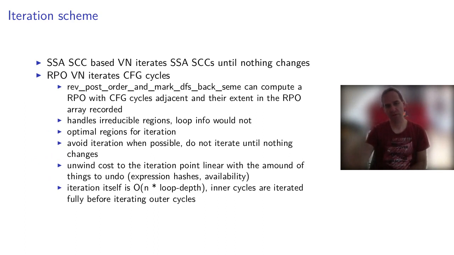One important thing for the implementation, to make it usable on regions of the function, was to have the cost of setup and the cost of doing the actual unwinding when we need to restart for iteration be linear in the amount of work to do, and not dependent on the function size or the number of SSA variables in the function and stuff like that. Much of the implementation effort was spent to ensure that, so that it's actually really usable and not a problem if you use the region-based value numbering a lot.